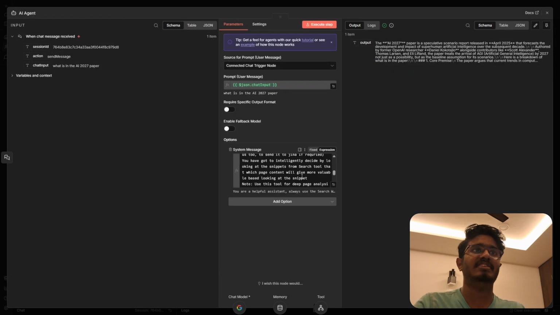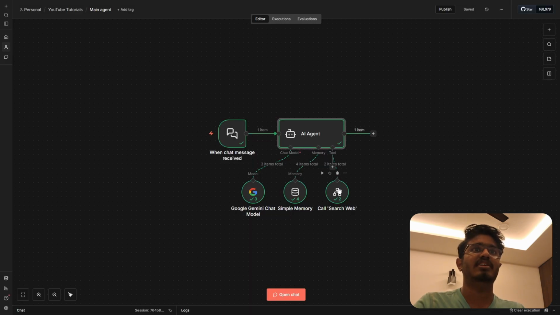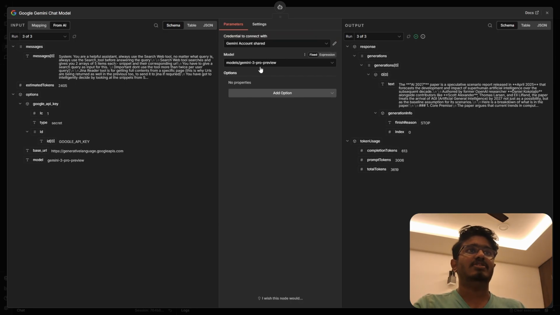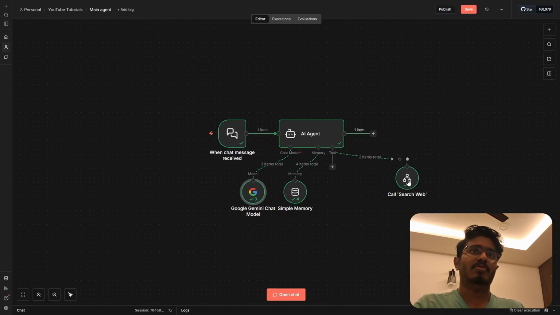I said that we will get to that. But since I haven't set it up, the agent tried to use the same search tool again to send in a site-specific query, and our tool just did the same thing. It gave us descriptions, but the URLs are always going to be grounded to ai2027.com, and that was because the agent was itself very smart to do so. But what if it's not?